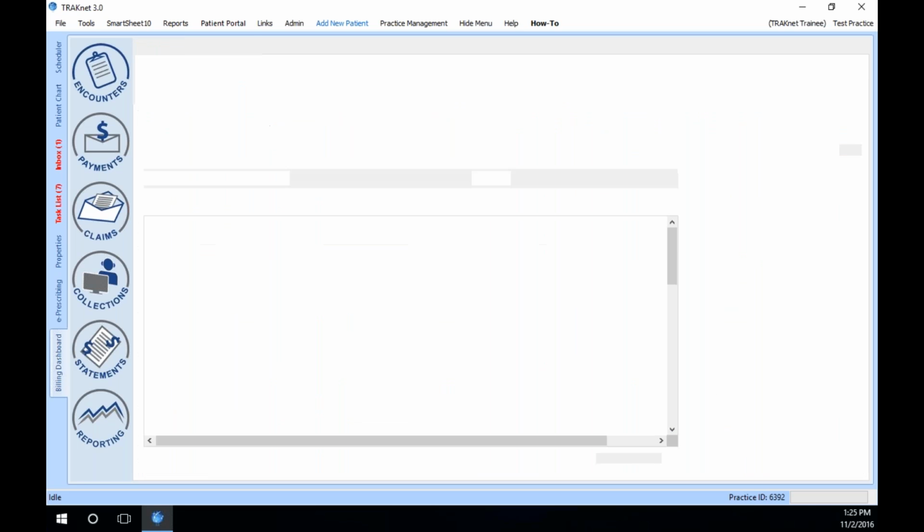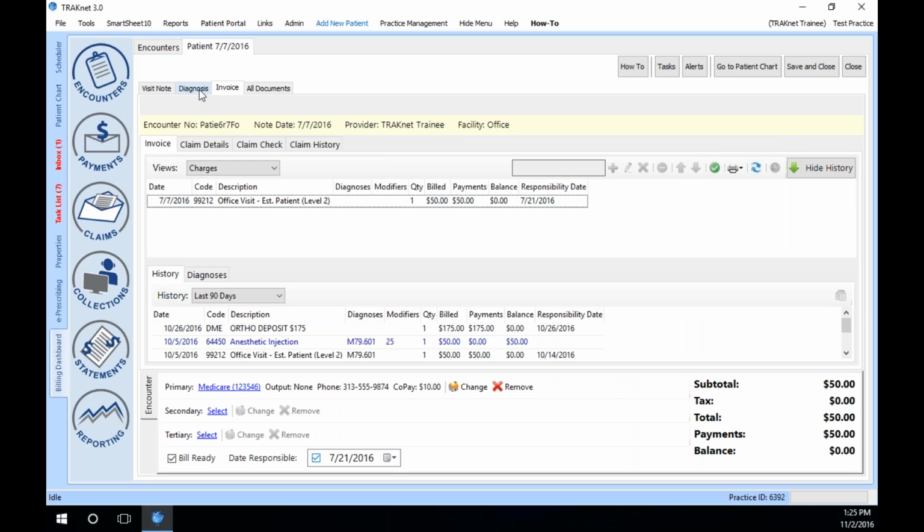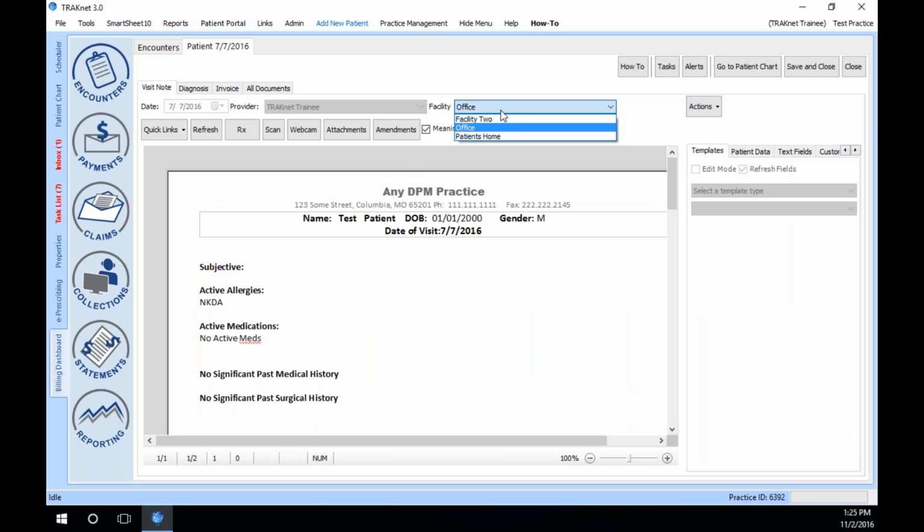So even after the note's been signed, the location field stays available so that it can be changed. So if you need to change the location for billing, you can come right over here and change the location where it's being billed to. That's going to change it on your invoice, and then when you send that back out, it'll be changed for the claim.